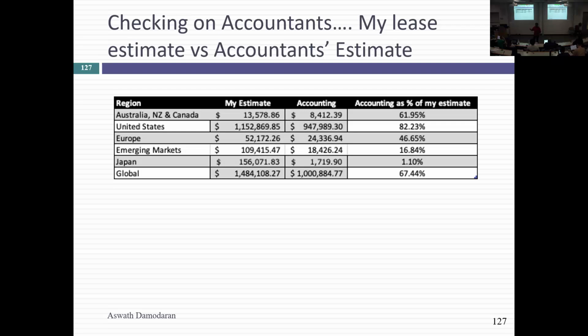And the remaining 17.7%, you can explain away by escape clauses, all the differences between the accounting rules in mind. But if you go to emerging markets, my advice is you should capitalize leases yourself. Don't assume the accountants have done it or done it right, because there's a huge gap between what I see as lease commitments in these companies and what I see as reported in debt. And part of it is companies, especially in Asia, are gaming the system. A lot of Indian companies actually have gone to their lessors and put in escape clauses specifically so they will not be treated as debt on the balance sheet.